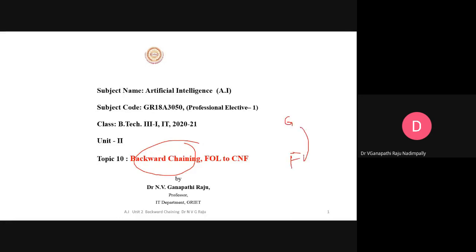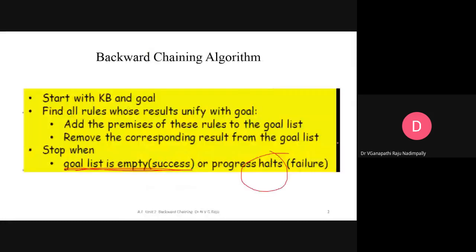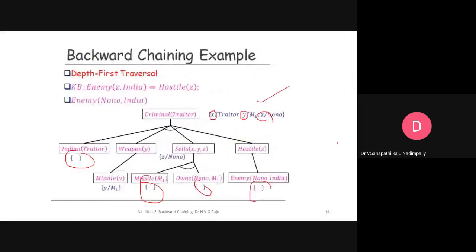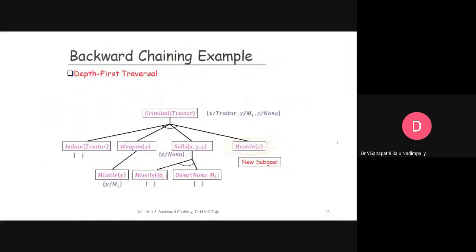In this way, we have entered. This is called backward chaining. Now, if I start with facts, and if I go with a goal, this is called forward chaining. Isn't it okay? This is forward and this is backward. If anyone asks about the algorithm, you can write these steps. No need to go to your textbooks. This is the algorithm which will give you the total knowledge of backward and forward chaining, which we have already discussed in the previous class.